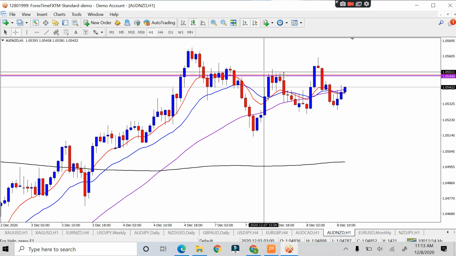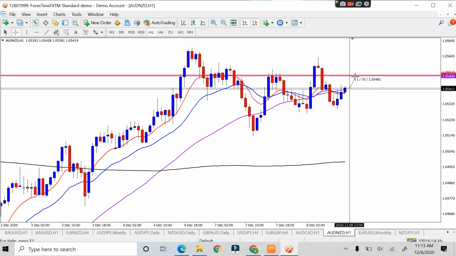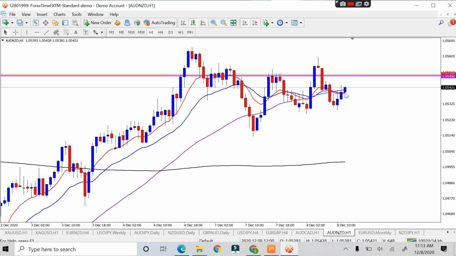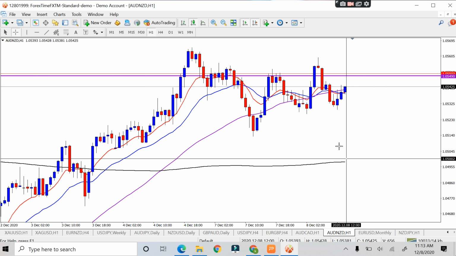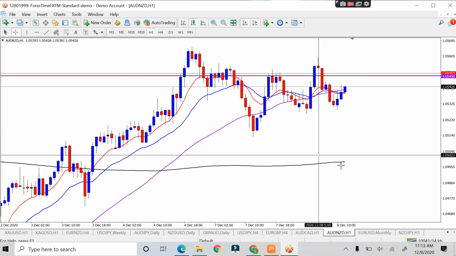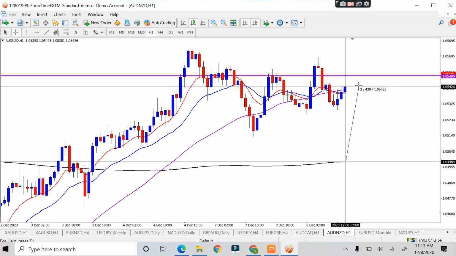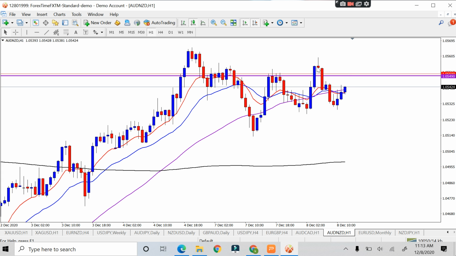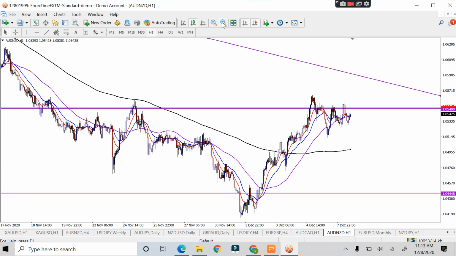The gap between the current market position and the resistance is just about 6 or 7 pips, so that's nothing much. I'll rather wait for it to touch that line, give me a bearish trigger, a selling trigger, then I'll short the trade all the way to the 200 moving average. First I can short it to, okay, that will give me just 31 pips, not much. I'll short it all the way to the 200 moving average, which will give me maybe 40, 50 pips. Okay, but I'm looking to sell this market.